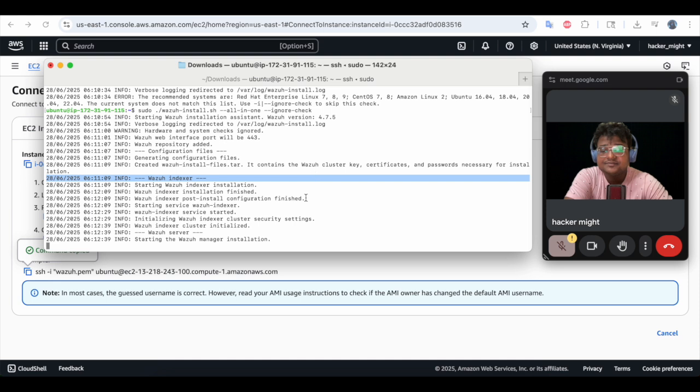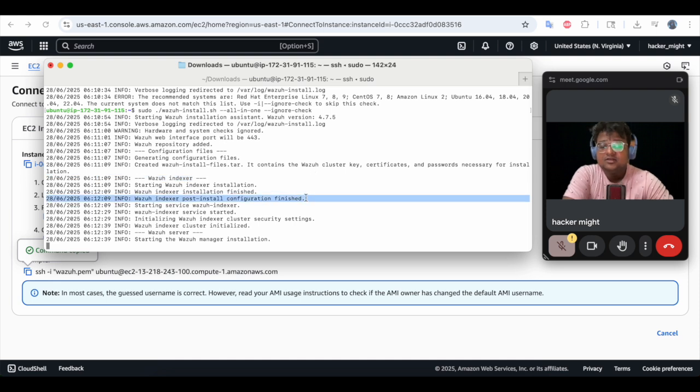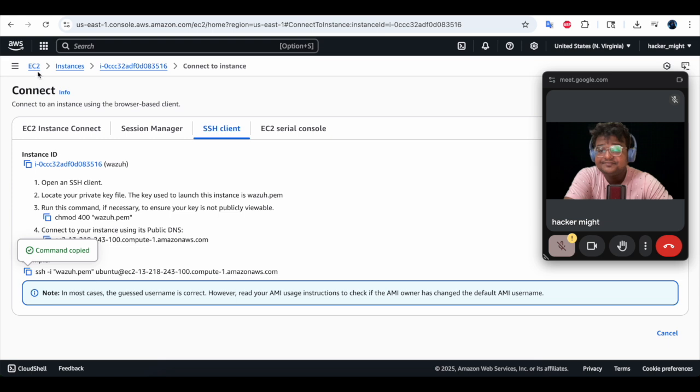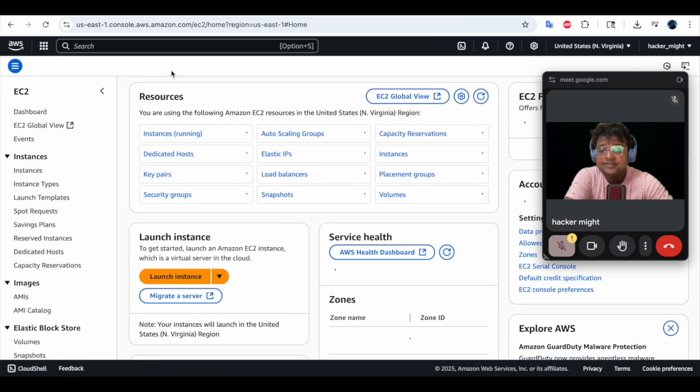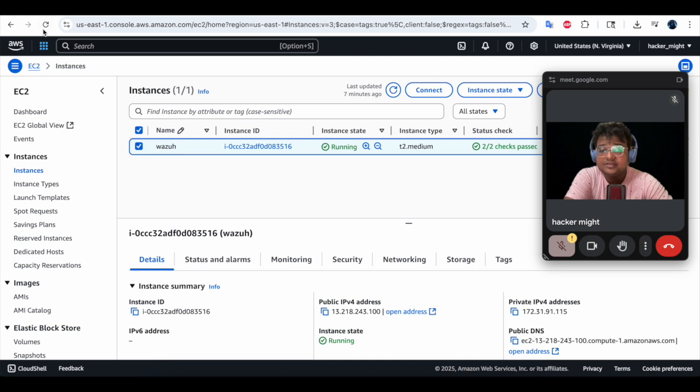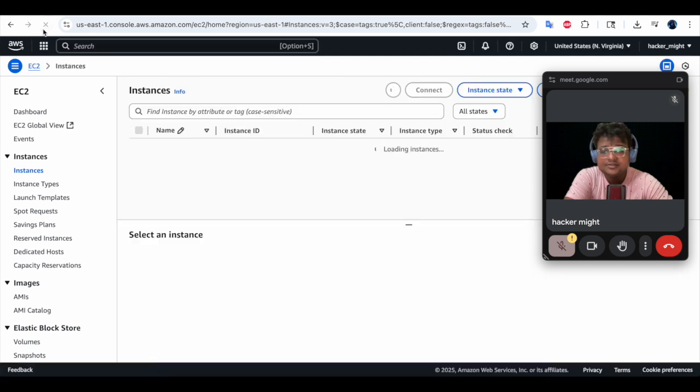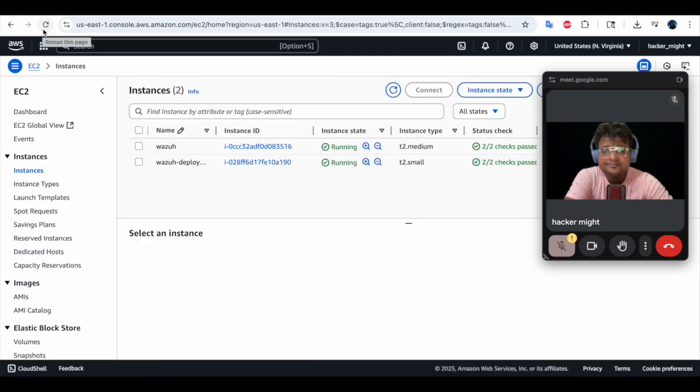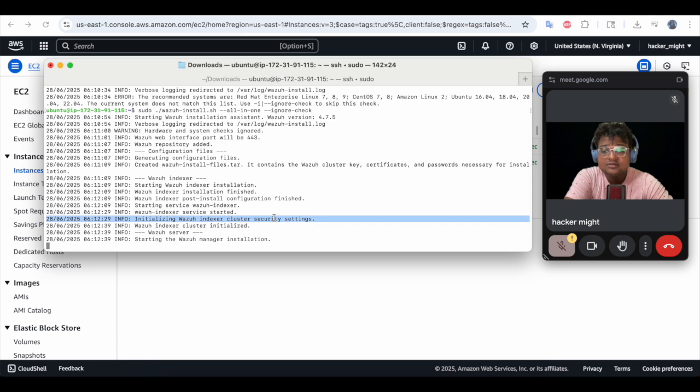Let's wait for Wazuh to install. Meanwhile, let's check EC2 instances. Where is the second one? Is it a ghost? Nope. Yeah, Wazuh deployment. My little Wazuh baby. It is installing the Wazuh manager.